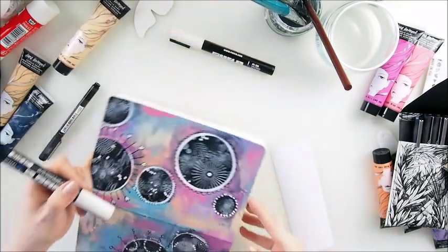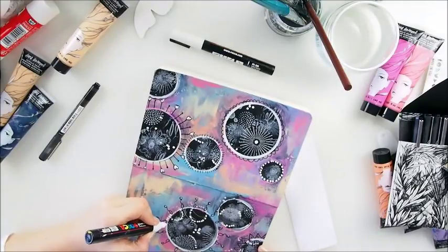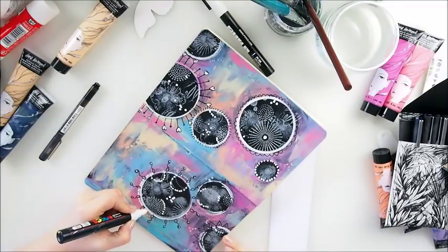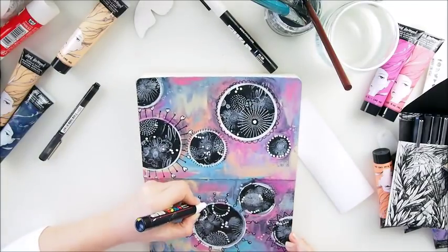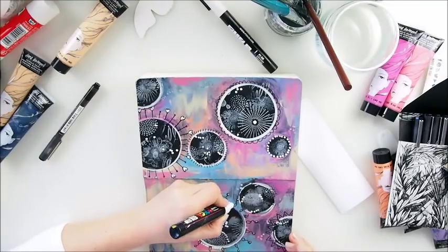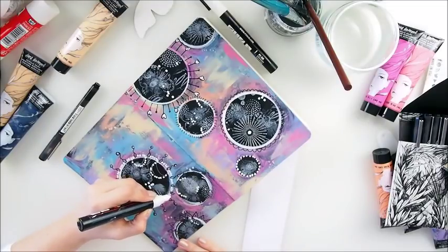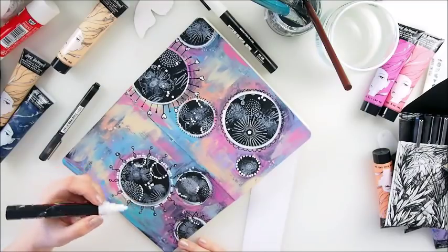It's a very interesting project for me, to be honest, because it's just colored art journaling with black gesso. Many years ago, my YouTube channel was filled with art journaling like this, colored art journaling. I wonder if you like these projects, if this is something to your liking, because I didn't do them for a very long time, but I think it's nice to be back. It's nice to be back for sure.